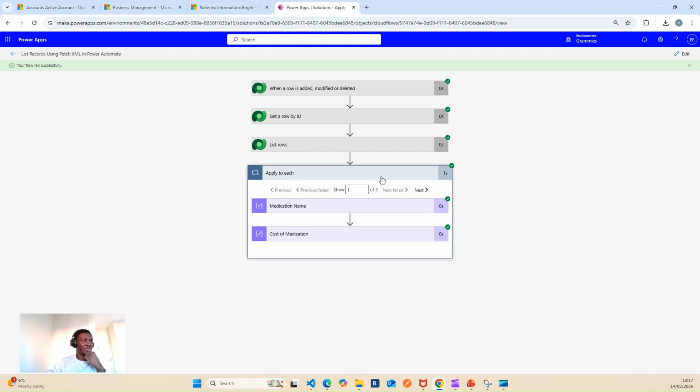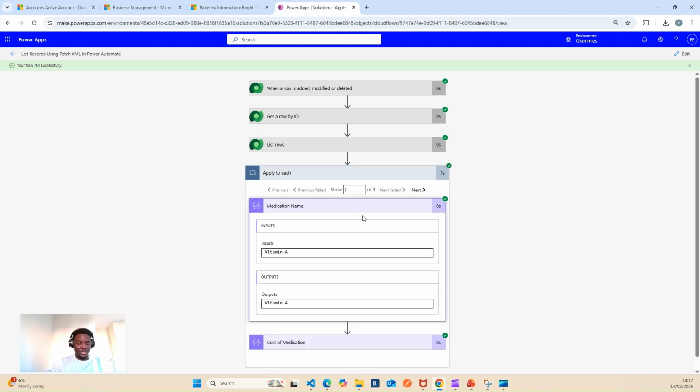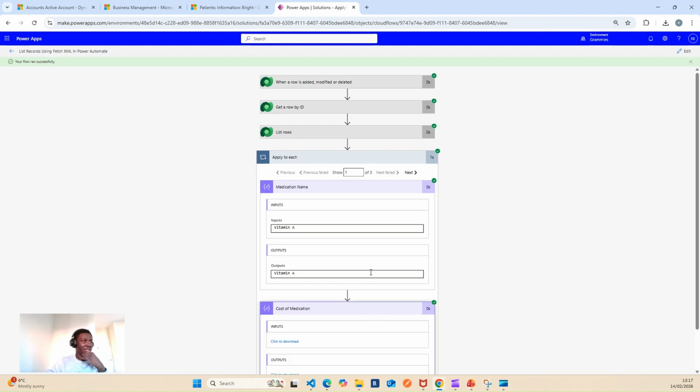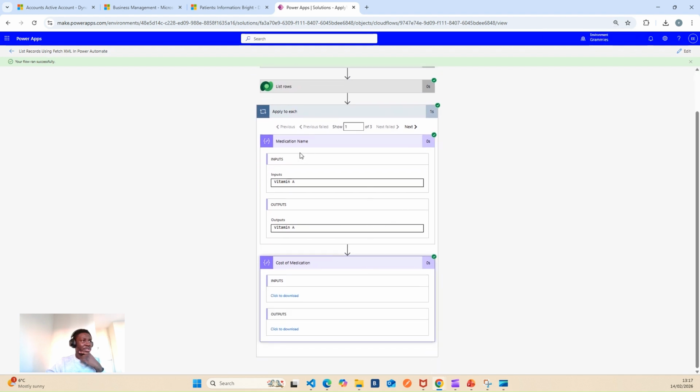But if you go to the apply to each, you could see all the details in here. You got the first record and the name is vitamin, and you can see the input, the cost of the medication not coming up.